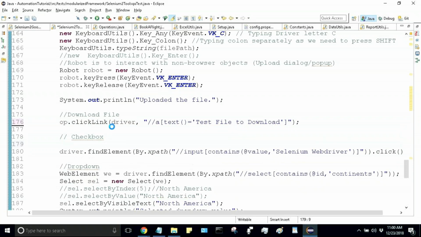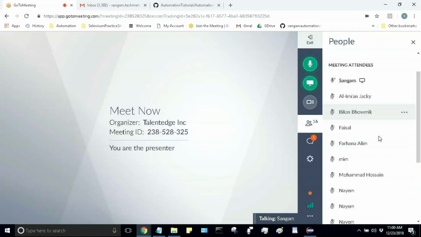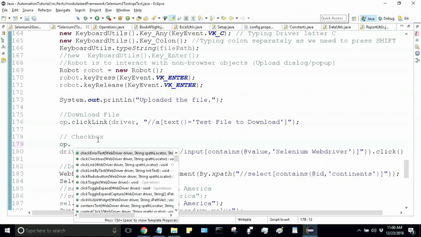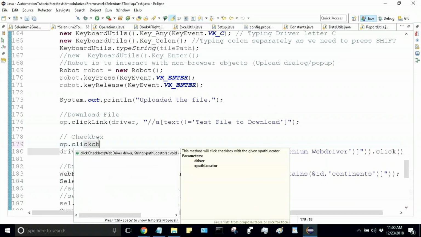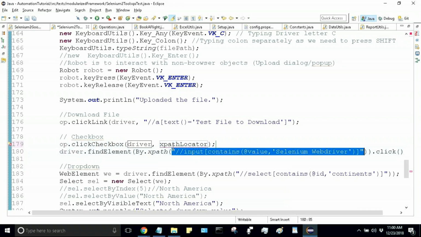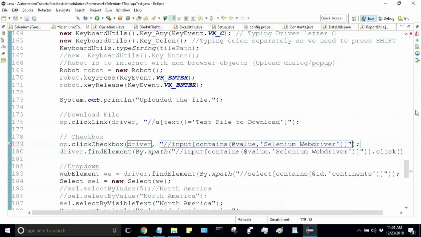Okay. Now another operation for another object, checkbox. Now, what is the function for checkbox? Who will tell me? Naeem. What is the function for checkbox? Can you unmute and tell me? It's op.clickCheckbox. Right. Got it right. Okay. So that means you are following it correctly. You are probably practicing, so you know. Okay, perfect.